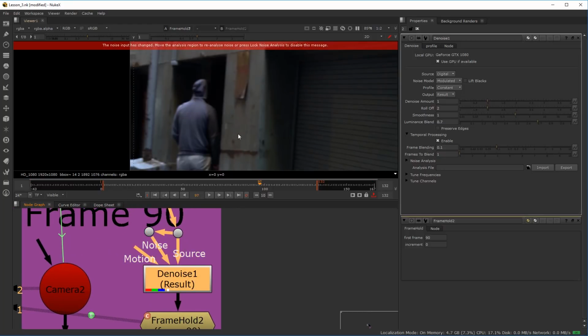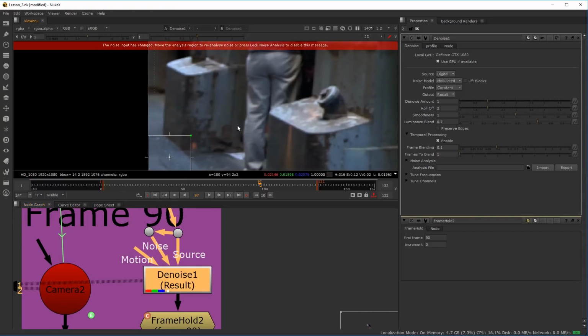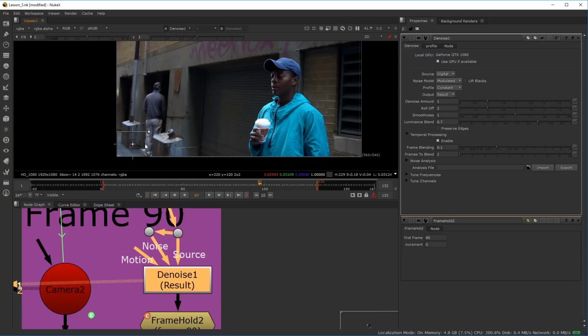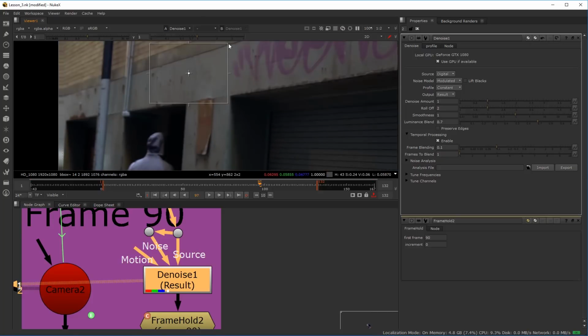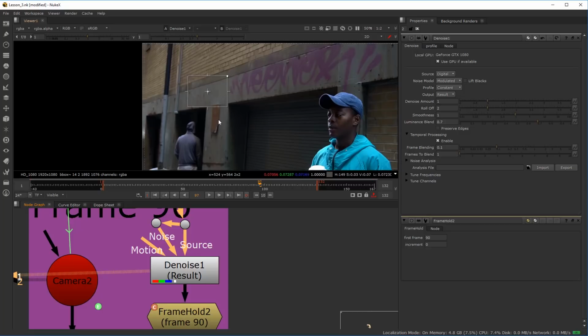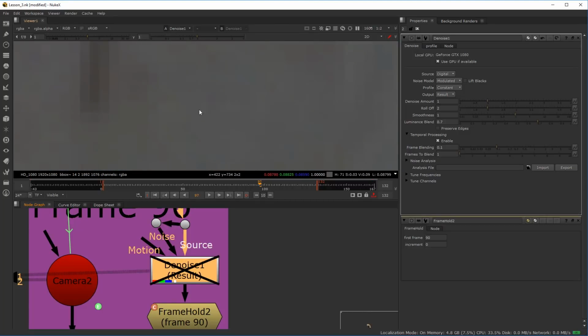And with the denoise, if I double click and put my viewer to the denoise, you'll see you got a little square here. Try to find a 50% gray area and make this selection a little bit bigger. And I'm going to try to drag this maybe up in this area here. This window needs to be a certain size to work correctly, so it'll now no longer give you that error message. So if I take a look at the footage now, if I disable and re-enable, we've cleaned the image up.